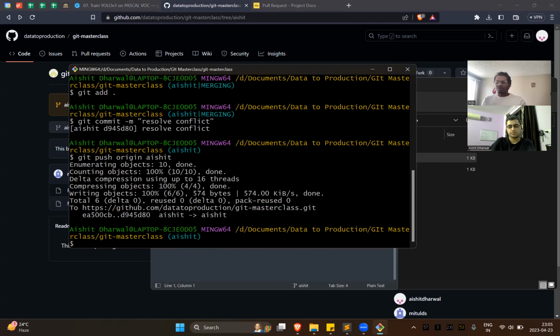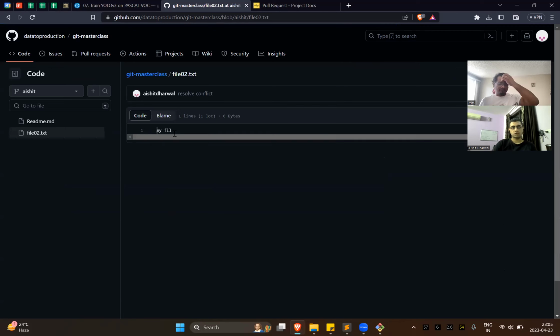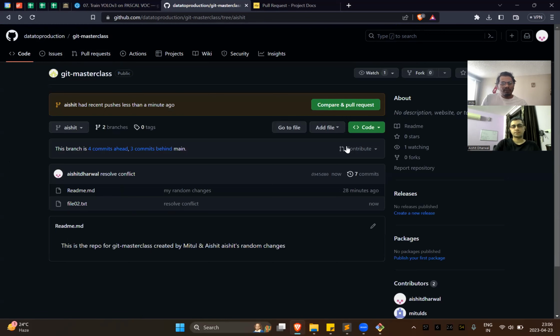Yeah, there you go. So he was able to push, and I can do the same thing on my side. All I have to do is git pull origin, and then basically whatever he has will show up on mine. That's it, simple as that. On the remote, you can see these are the changes that I wanted. This is the final file that I wanted, so that's what is visible here. And that's how you resolve a conflict.